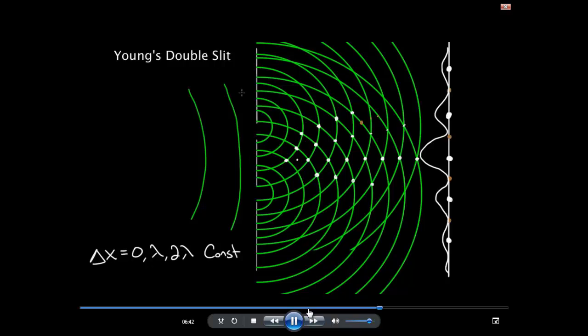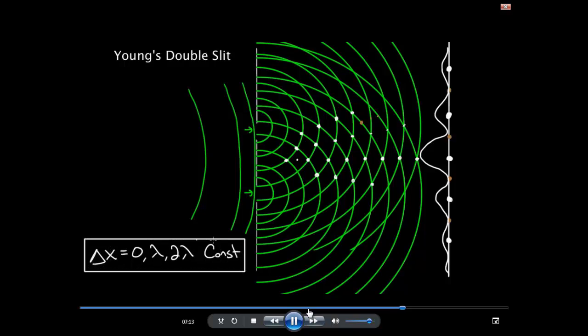We take one wave and let it come through here, and we break it up into 2 pieces. Why? Because if a peak was going into the top hole, the same wave was going into the bottom hole, and that's also a peak. This is a quick, easy way to make sure your 2 sources coming out of these 2 holes are exactly in phase. You don't have to worry about any phase difference caused by the source. You just have to worry about a phase difference caused by the fact that these waves travel different distances to different points.